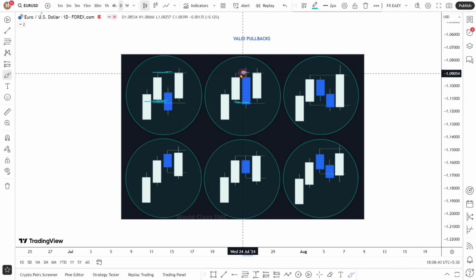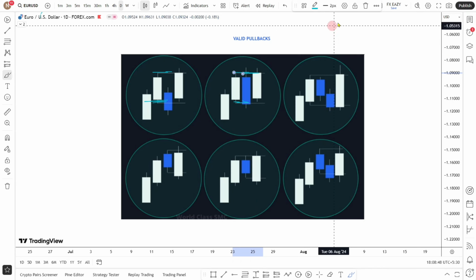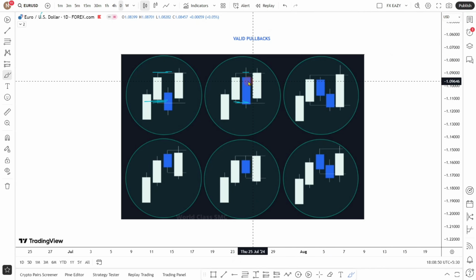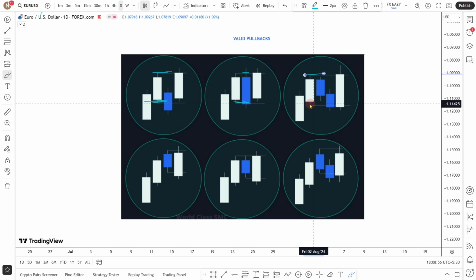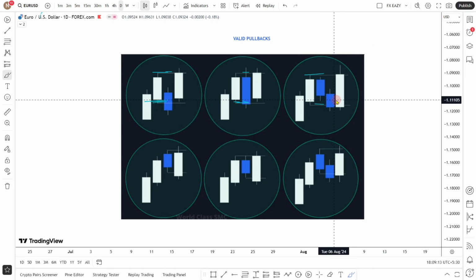Why? Because it has not closed above this level. When the candle closes, see at this level, the candle has closed above this level, so this one is our valid point. If you see here the example of an inside candle, price is inside this candle. We know the inside candle as the mother baby candle also, so when the price takes liquidity of the baby candle, then it would not be valid. When it takes the liquidity of the bigger candle, or you can say the mother candle, then that point is our valid liquidity.